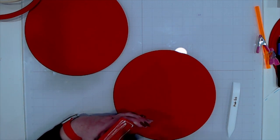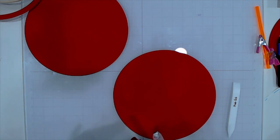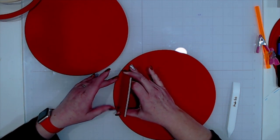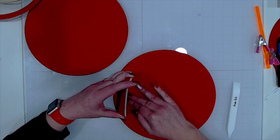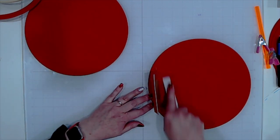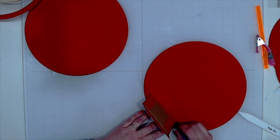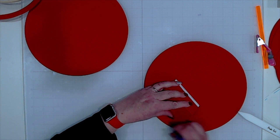So I'm going to fold this up. I'm going to line up right on my line. And then I'm going to put that down. And because I've got my score tape, we're stuck. And then I'll burnish, wipe up any extra glue, and then I can erase my pencil line. Okay.